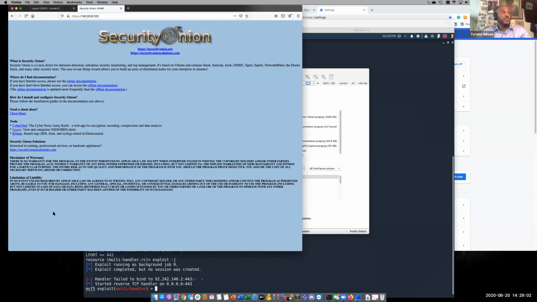Little thing about Security Onion, I do have an instance running locally, and a couple of instances running in the cloud. They exist, it's there. So the cool thing about it is that it is an IDS, an intrusion detection system, as I mentioned, and then also pretty much a Wireshark on steroids.